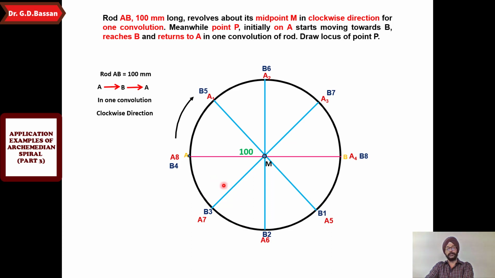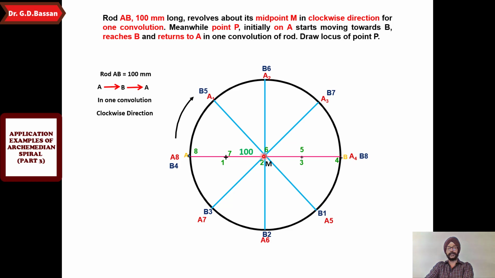Now what is the total linear movement? That is from A to B and from B to A. So A to B and B to A should be divided into 8 parts. So we are dividing A to B into how many equal parts? 4 equal parts, and 4 again from B to A. So here we are dividing this into 1, 2, 3 and 4, and the fifth will be onwards towards the A side: 5, 6, 7 and 8. So it is uniform, that is, the rotary motion as well as the linear motion have an equal number of divisions. Now let us start drawing the Archimedean spiral by taking the different points.